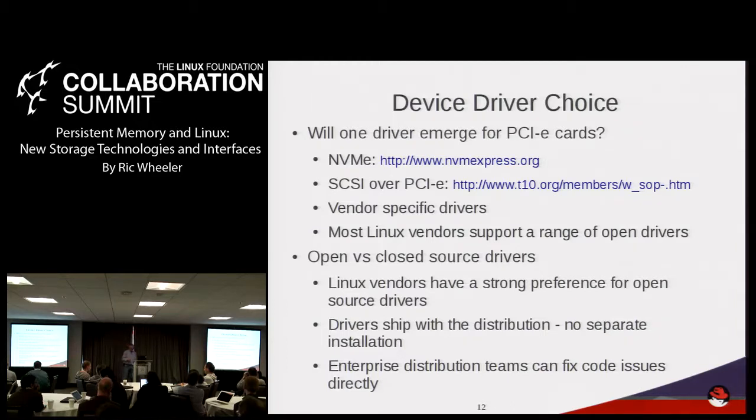There are a bunch of vendor-specific drivers. And you will get with most distros the open source drivers in tree as part of the distro. You have to add the drivers for proprietary stuff, of course. As a Red Hat person, I'll throw in my plea: please do try to open source your drivers. It makes it easier for us as a vendor to support our mutual customers.